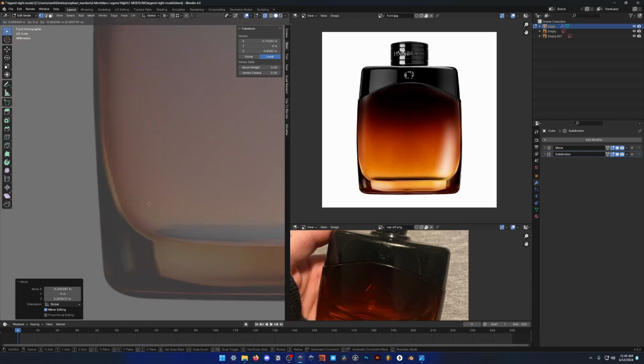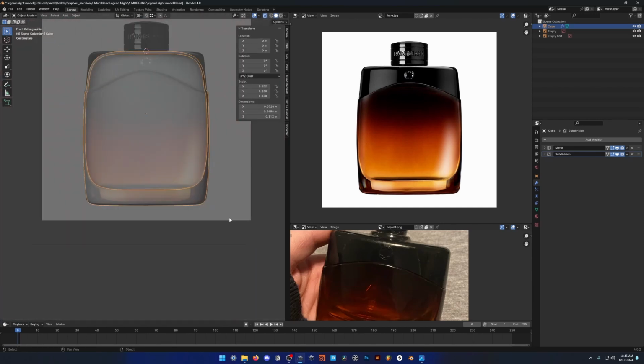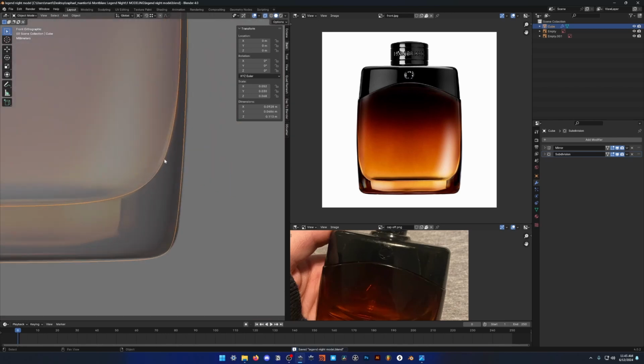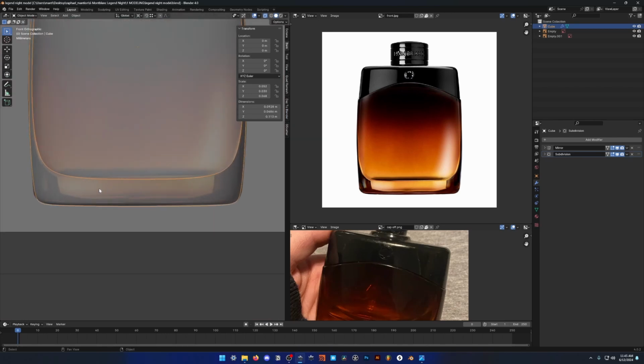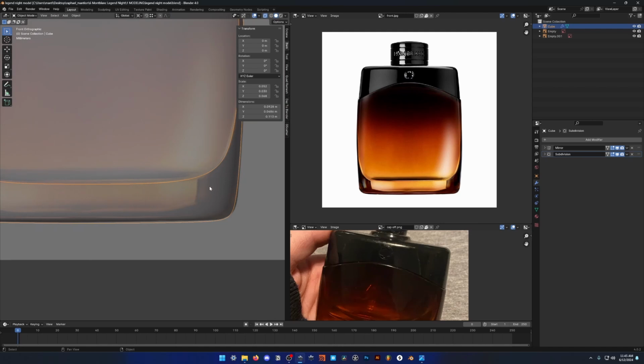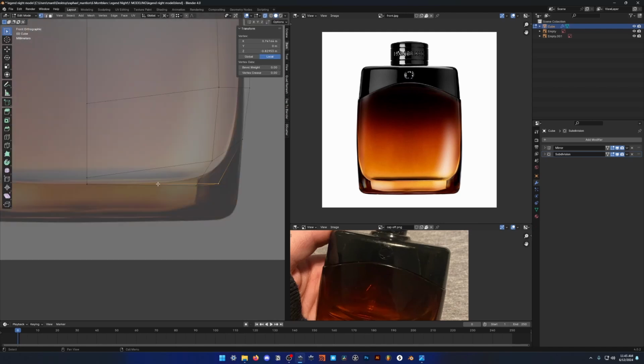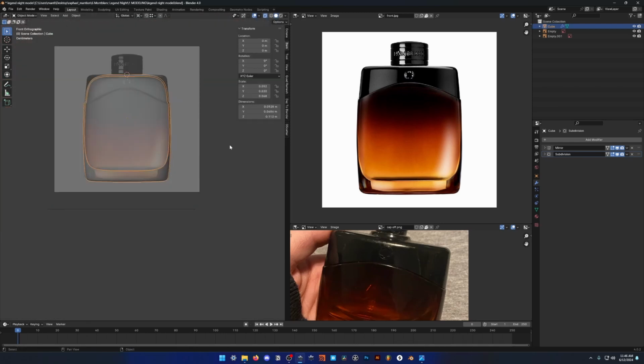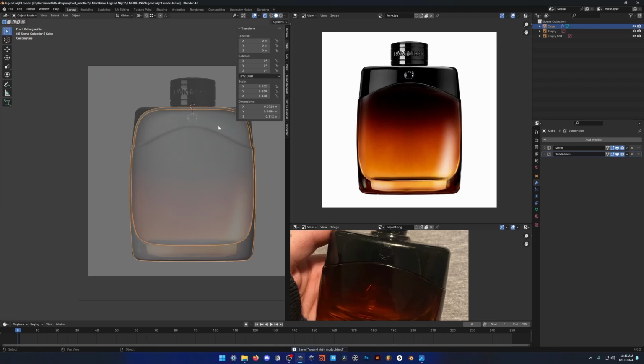All right, looks pretty good. Yeah, I think we got it. It's not perfect, but does the job. Maybe let's try to make the bottom a little bit flatter here. Something like this. Nice. All right, looks good to me.